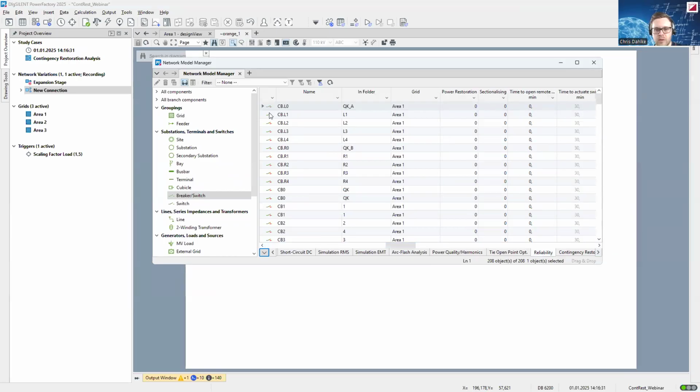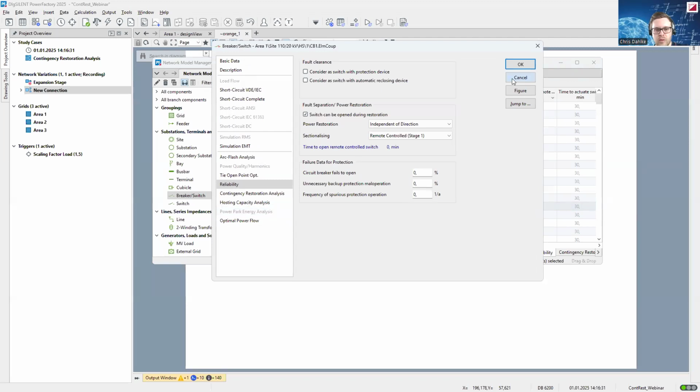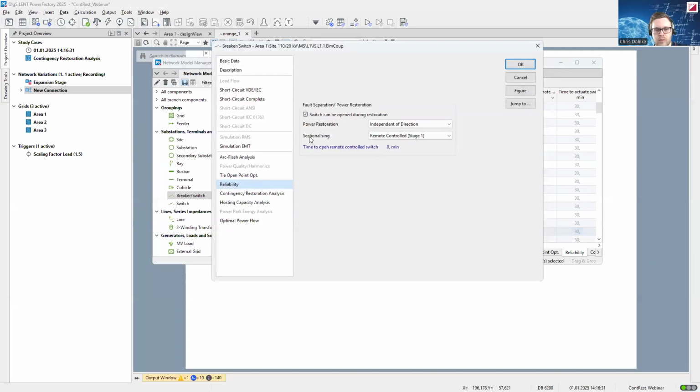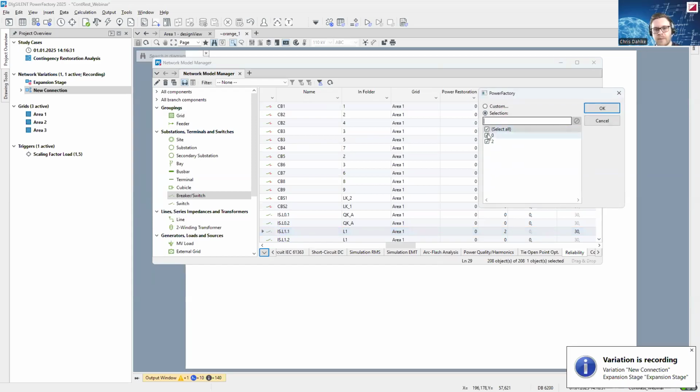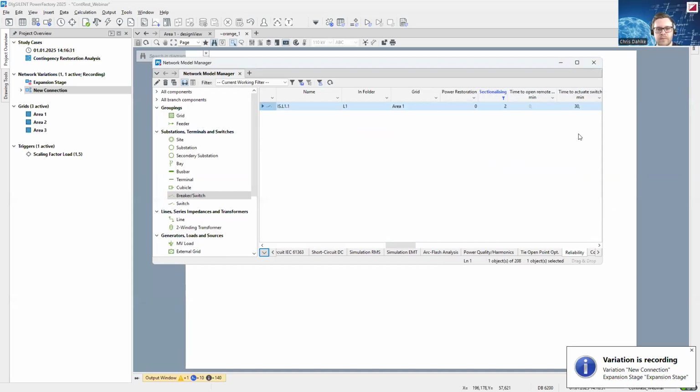filter this. So for example, here some of them I have set as remote controlled, and another one is only manually controlled. Then I can use the network model manager, filter, and say I only want to see manually controlled switches.